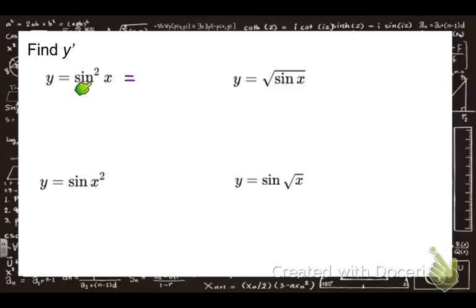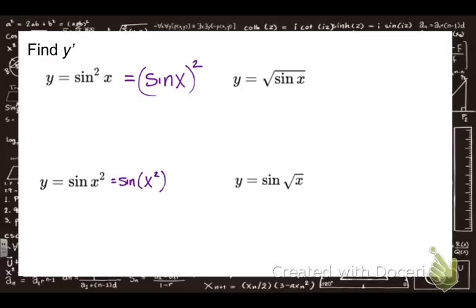In this first one, this is sine of x squared, and they write the 2 here because if you write the 2 at the end, some people get confused and think that this means that you're writing sine of x squared, the quantity x squared. So this I want you to think of as sine of x quantity squared, versus this one I want you to think of as sine of the quantity x squared. So notice the difference between how you would see it written on a test or a quiz and what it actually means. And please pay close attention to what it actually means to do.